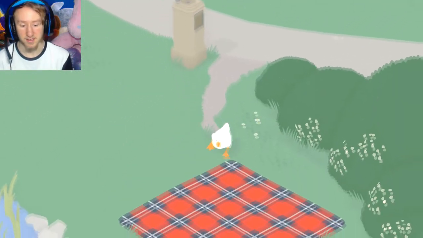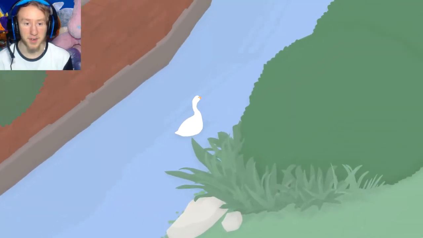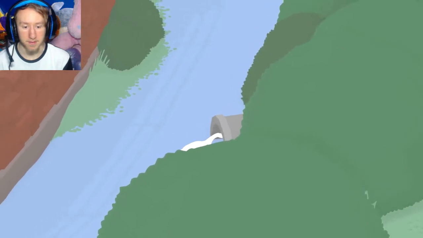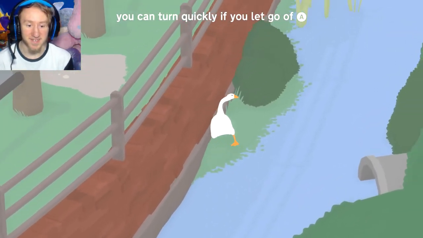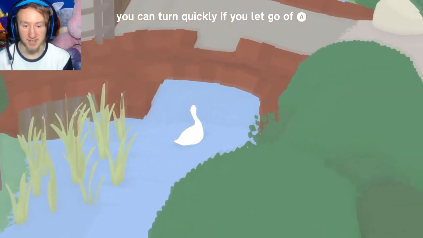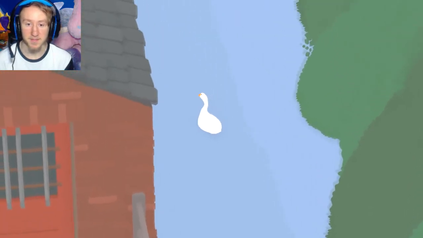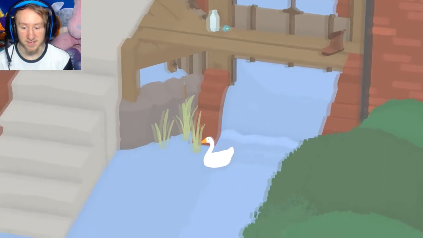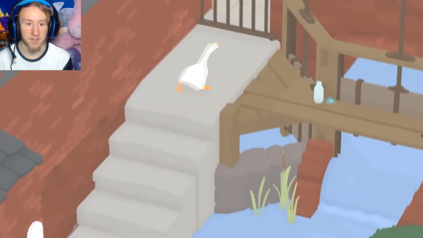Okay, is this here? Oh, this is where you have the picnic. Where you do the picnic task. What's over here? Very echoey. Sometimes when I run, the handling of the goose is not good. I see something there. Waterfall. Can I get up here? I can. Oh, what's this?